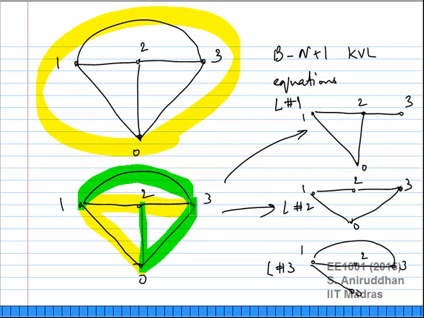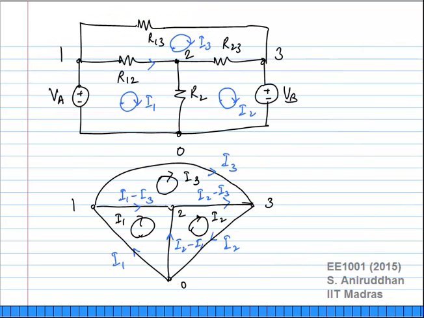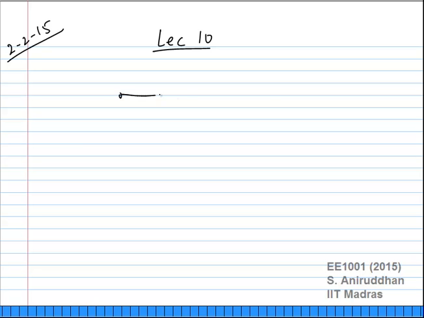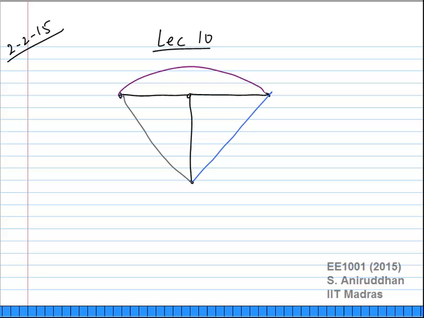Now what we will see is that the most common tree that is chosen for this, I will give you an example of this graph, would have been this. This is also a tree. How many? I can make one loop like this, a second loop like this, and a third loop like this. I could have completed the loops in this way, with the tree being this.